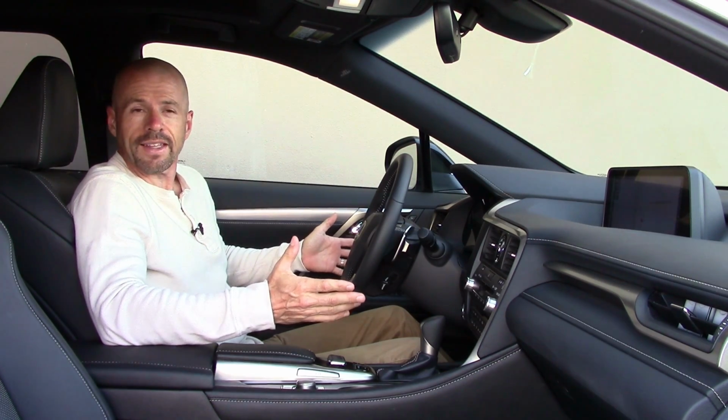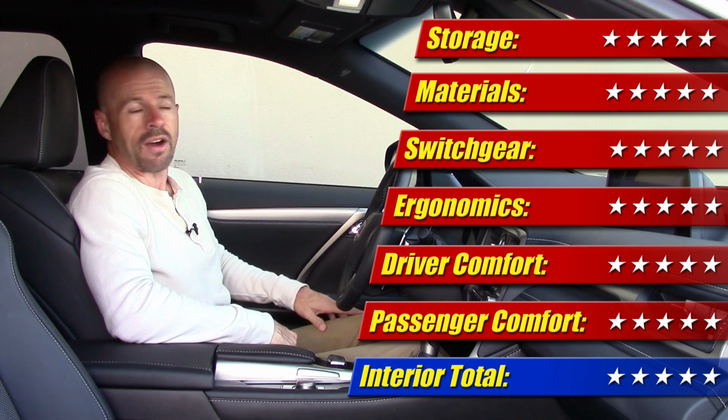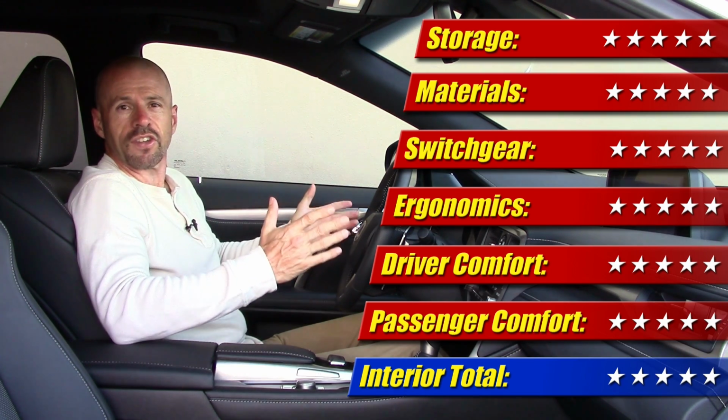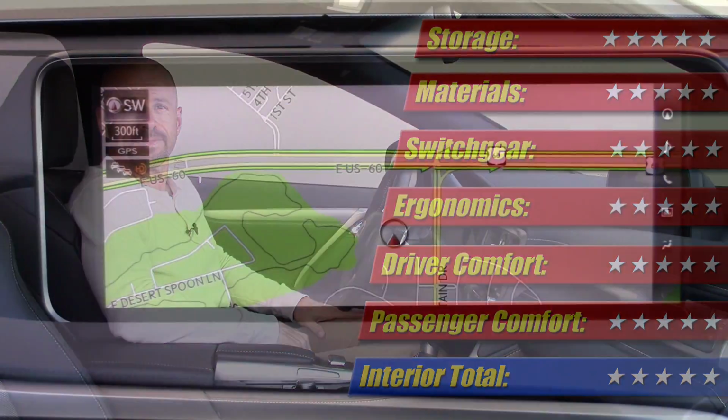This is an interior, as I said at the outset, that I really do like now. It's just as good as every other Lexus interior. In fact, I think it's one of the best now. Materials, switchgear, design, everything just works. 5 out of 5 stars.